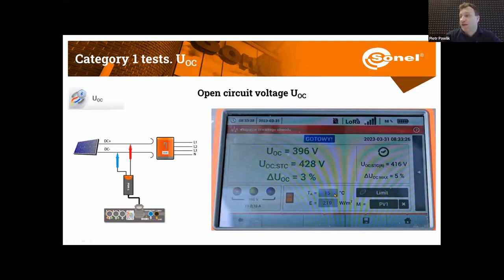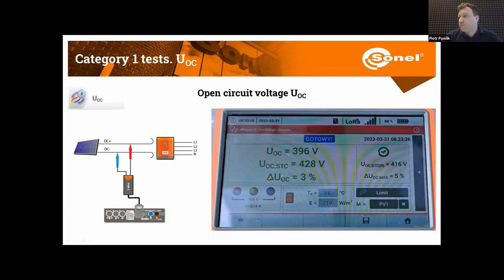Once we get the temperature and irradiance data from the meter, and once we have the specs of the photovoltaic modules, our meter will be able to convert the measured value of open circuit voltage into the value in standard test conditions. Then it's easy. We can just compare the measured value with the specs given by the manufacturer of the panels, and as per the standard, the difference should be not more than 5%.